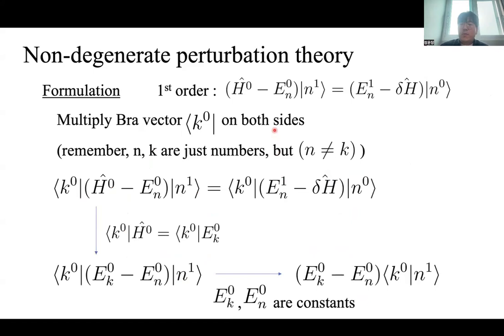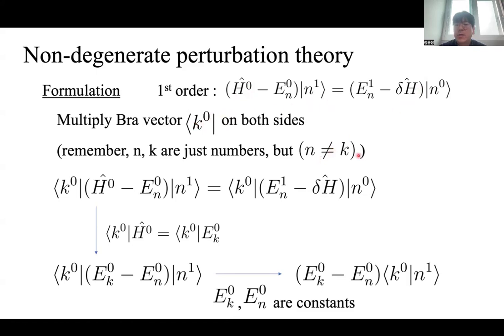So the framework is always going to be similar. We're going to start from equations that we know. We're going to try multiplying other types of vectors on this equation and see what we can get, okay? So here, what we're going to do is we're going to multiply this time a k0 vector on both. So remember what this means. It means I'm using an eigenstate for the original Hamiltonian. It's just not going to be the same eigenstate as before.